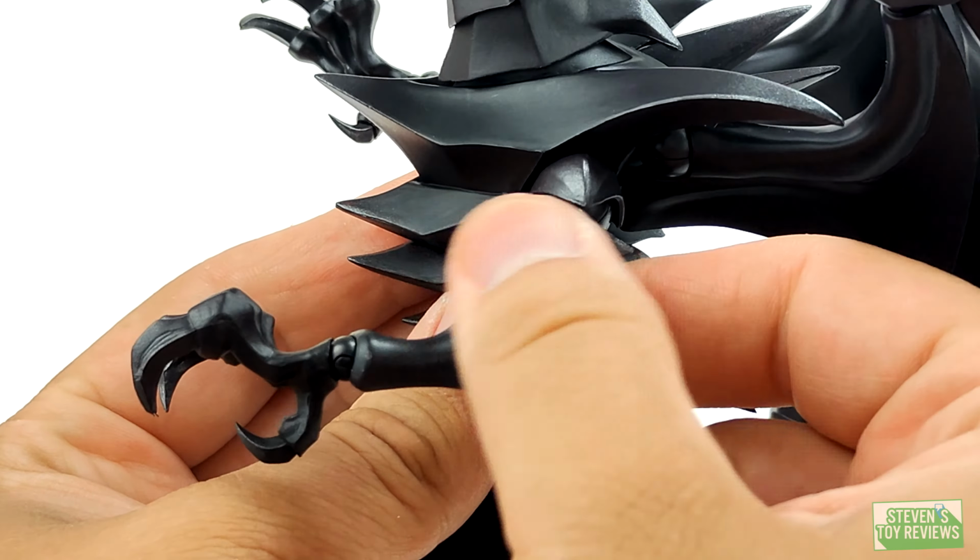Wrists, same sort of joint. Let me go ahead and actually pop the hand off here, because that is going to be a part of the accessories, which I'll go ahead and bang out right here. So we do have a peg that goes into the forearm, we do have a hinge, and then we do have the peg where the hand goes in. So you're probably thinking to yourself, oh, okay, well, this closed up hand, which is default, which Blue Eyes pretty much had, is kind of boring. I wish there was something a bit more energetic or had emotion to it. Red Eyes is going to come with a set of open hands as well. So this way, if you did want to have a splaying, slashing type of action, you can get that. So that is really, really good to see there.